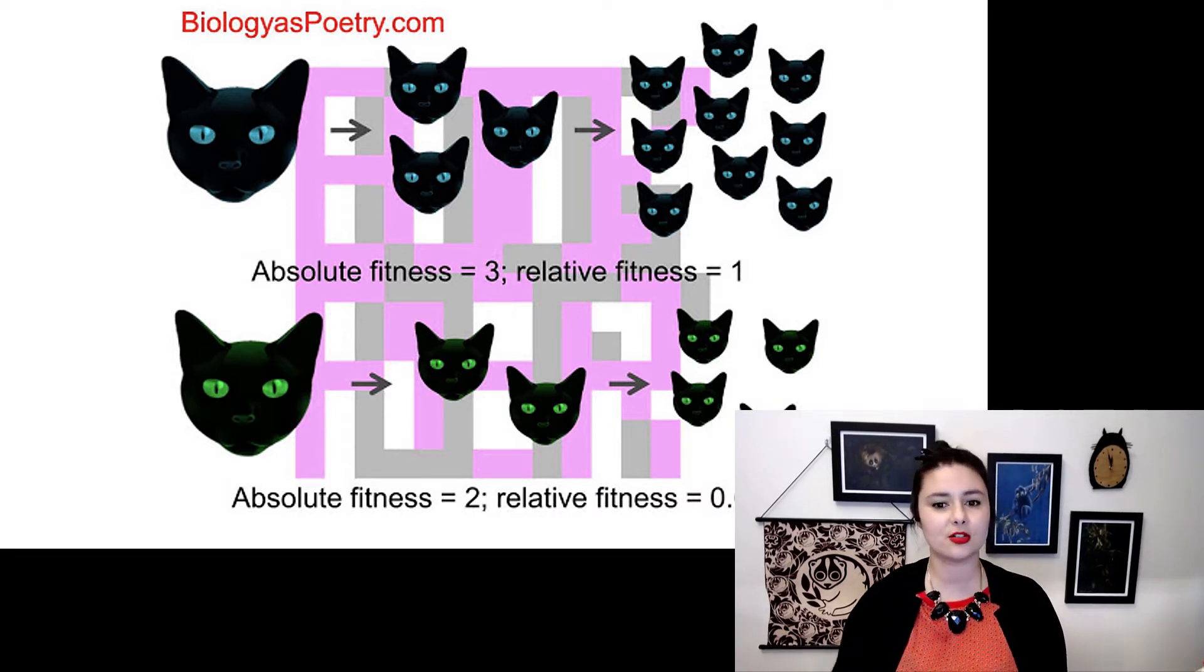What's interesting about this graphic is it actually gives us a couple different numbers. We're seeing absolute fitness and relative fitness. Absolute fitness is literally the number of children you have. Sometimes that's measured in grandchildren. Relative fitness is we divide everything by the highest number of children. So our blue-eyed cats here, they have the most children, so their relative fitness would be one. That is the highest number when we're talking about relative measures.